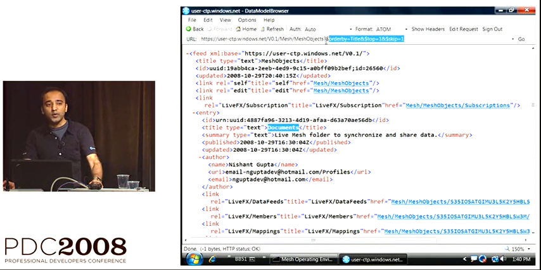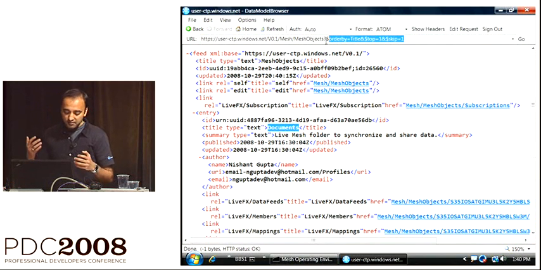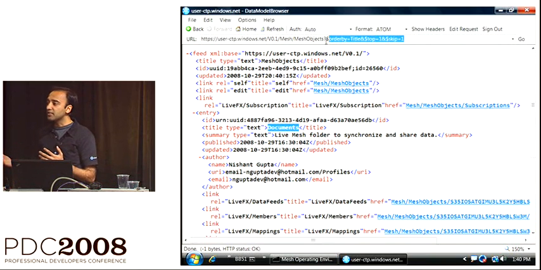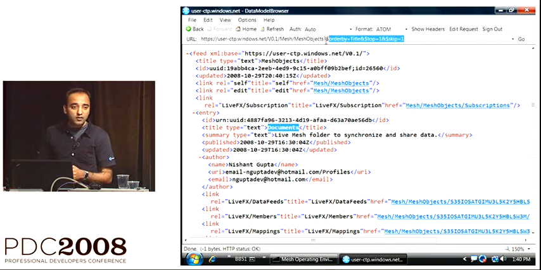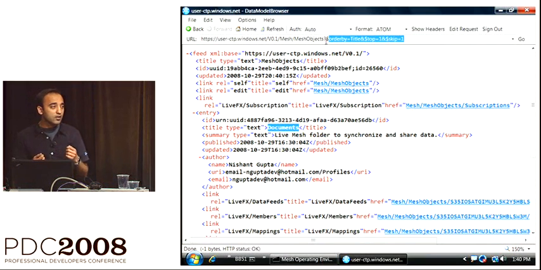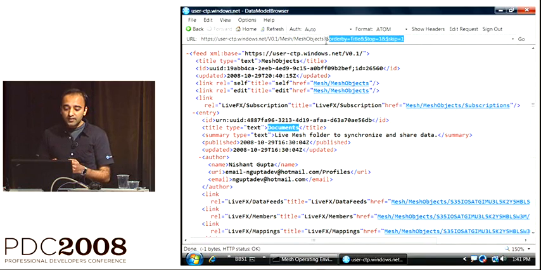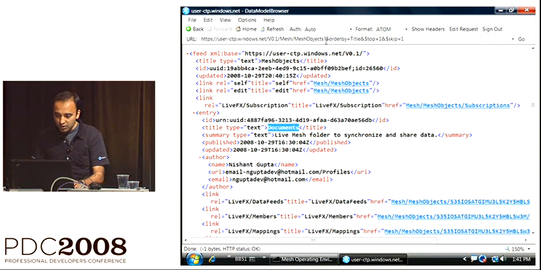How many of you over here do anything with mobile applications? Quite a few. So as you probably already know, one thing that is important in writing mobile applications is that you want to minimize the round trips for getting the information. So in this model, I have to first get a mesh object, and then if I want to get down to the data feeds, I have to make another request for the data feed. Well, what we provide is a very simple way, which is called an expand option, where you can say that rather than giving me just the mesh object and a link to the data feeds, just give me the data inline. So I'll show you how you can do that.